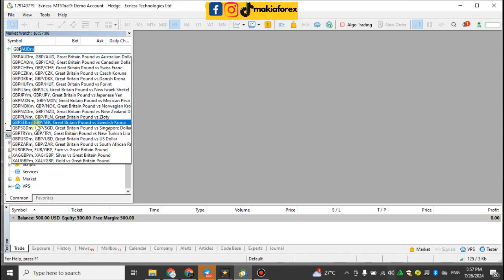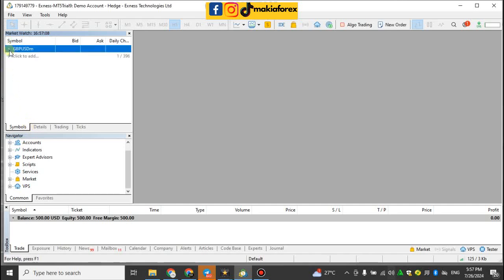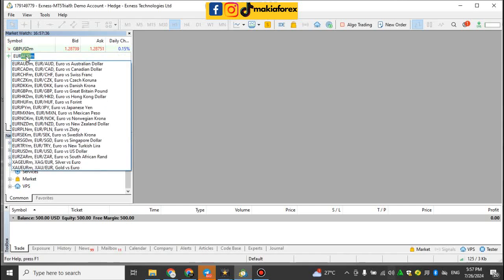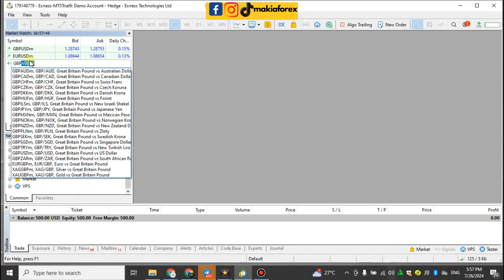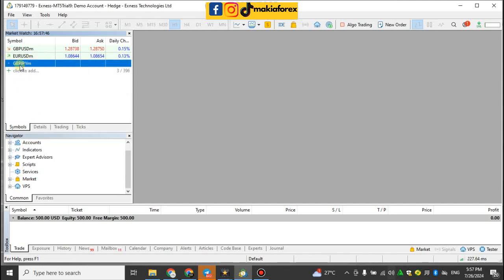For those who are trading GBP pairs, you may have different pairs that you're trading. You may have Euro USD, you may have gold, you may have other pairs that you're trading also. So you may trade GBP USD, Euro USD, GBP JPY, it all depends, but always have these things in a particular area, so that you can be watching and seeing how they are moving, because this is the bid price, this is the ask price, then this is the daily change.